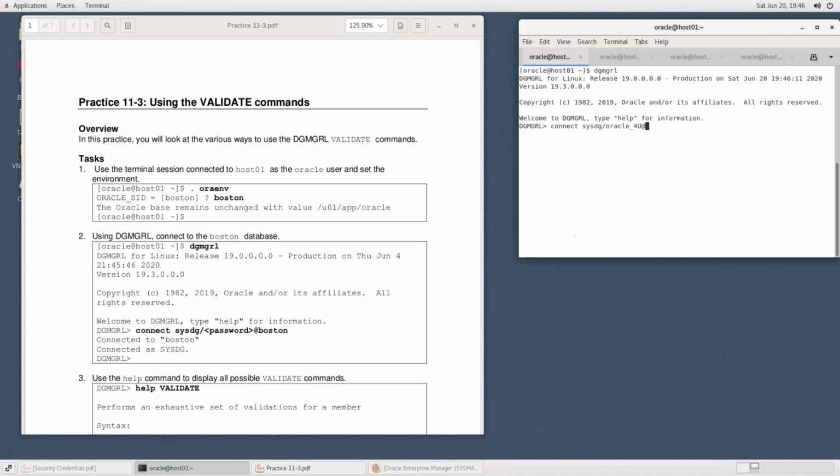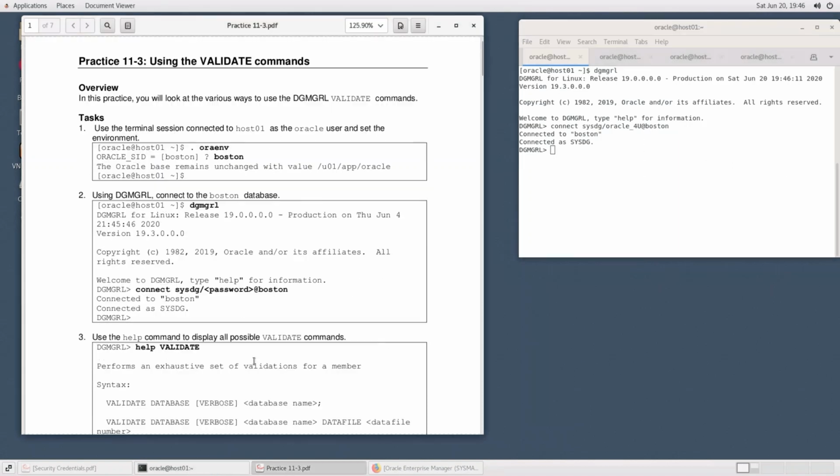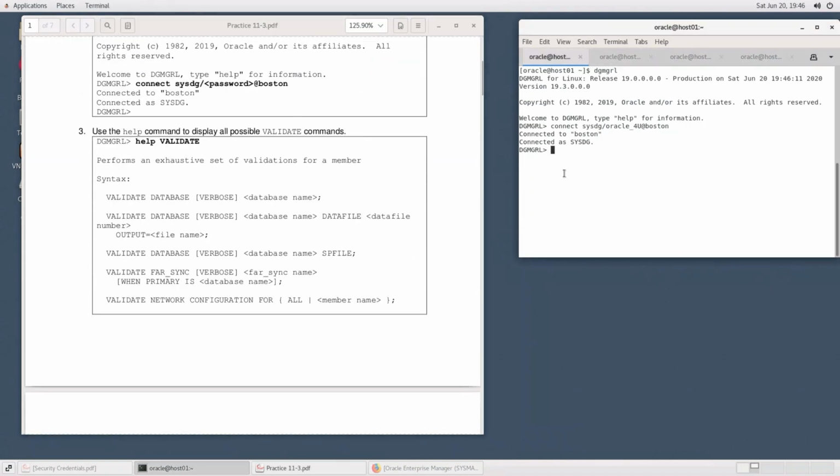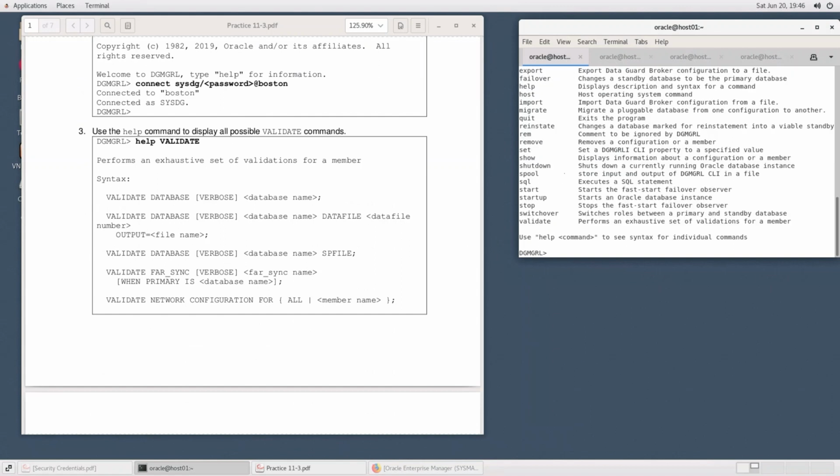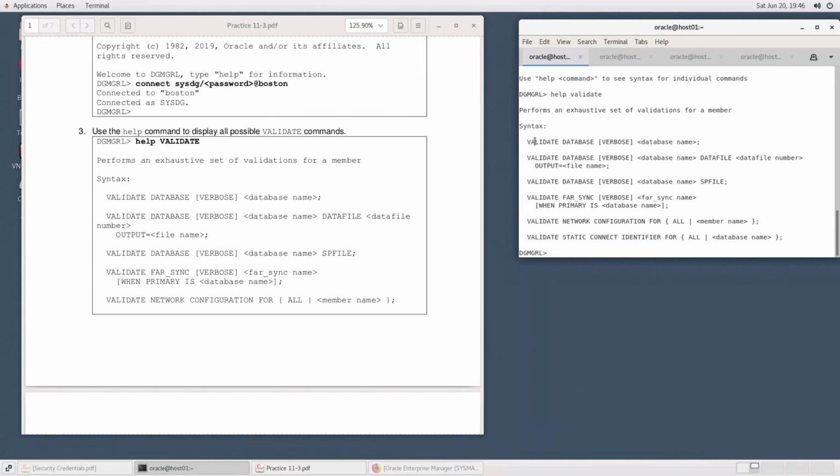Then you can type the help command, actually help validate command.